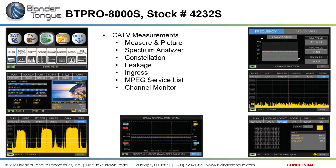How ready are your meters for ATSC 3.0 measurements? ATSC 3.0 is a new standard that's going to be coming out for the off-air world. It is akin to DOCSIS 3.1, where it's utilizing OFDM technology. Spectrum analyzers will see and measure the signals, but the main measurement part of the screen, this part of the screen, will not decipher the OFDM channels on these meters in their current state. We're working with the engineers to determine if it's just going to be a firmware upgrade to make it so, or if it's going to have to be a hardware change. We don't know that at this time.